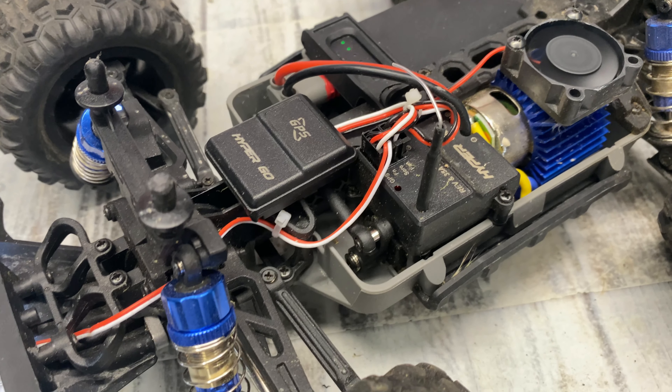We're missing a body clip and the post itself is a little ground down, but just the body clip is missing — it'll be alright. So what do you think? I mean, 23 miles an hour. To put that into perspective, a foam stock brushed Bandit does about the same, and that's 10th scale with a 540-sized motor. That little tiny brushed motor in there is just getting it. But yeah, definitely not an off-road vehicle by any means.